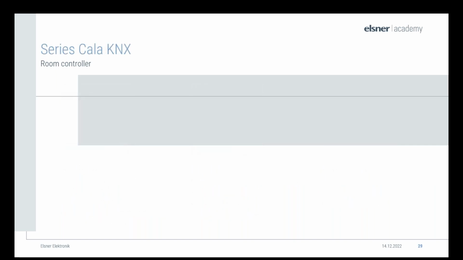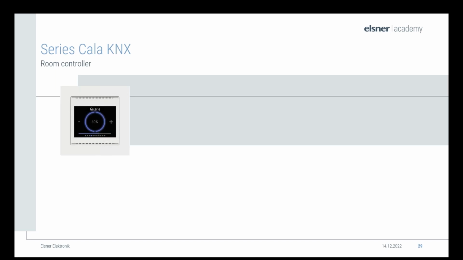Next up, we're going to have a look at the series Kala. You have seen this one in various graphics during this presentation. So we also have the integrated temperature measurement. So there's an actual NTC within the product. We have the temperature control. We have the switch and dim light possibility. We have sunshade and window. And what I very much like about this product is that we have 4 binary inputs. So that leaves room for a lot of creativity in building automation projects.